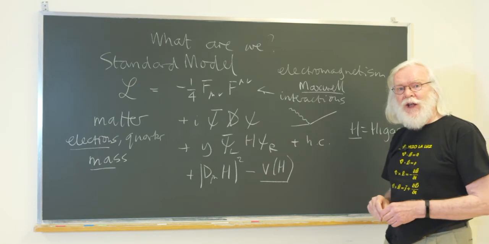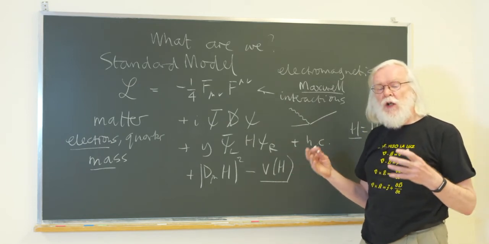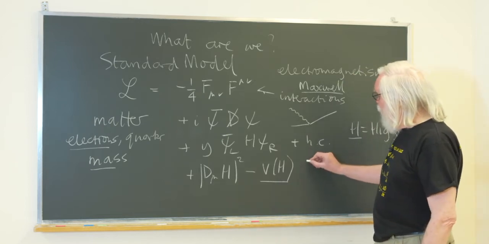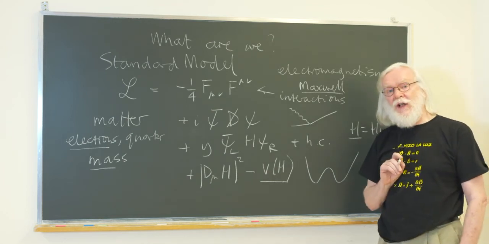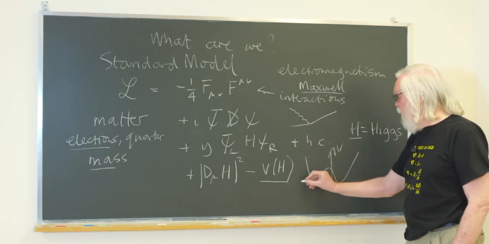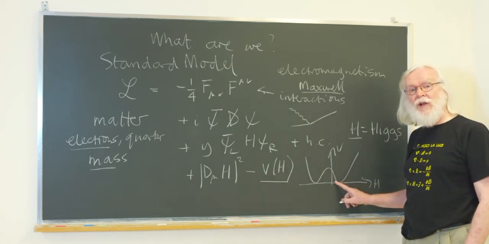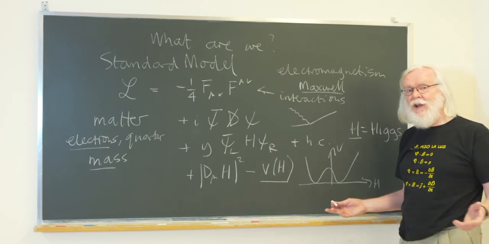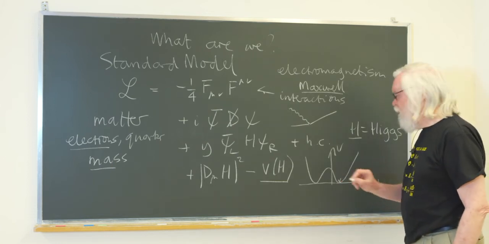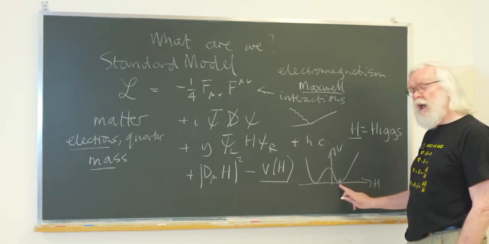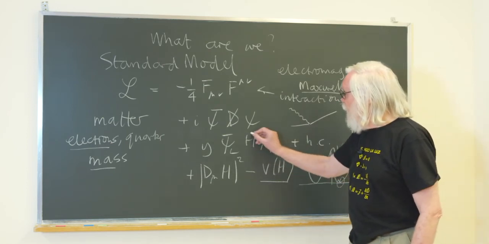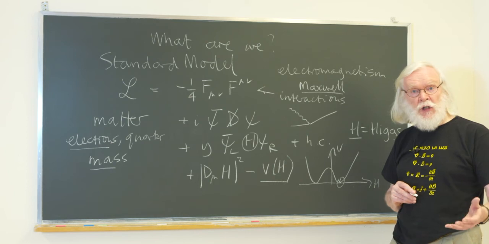So what is this V of H? This V of H represents the amount of energy that's in the Higgs field as a function of its value. We can represent it by a picture that looks like this. The amount of energy V depends on the value of the Higgs. Like anybody else, the Higgs likes to relax into the lowest energy state, which means here. When it has this value here corresponding to the lowest energy state, that is a value which, when you plug it into this formula here, gives you the masses of the electron and other elementary particles.